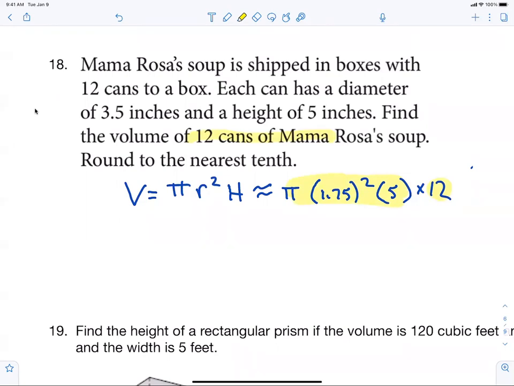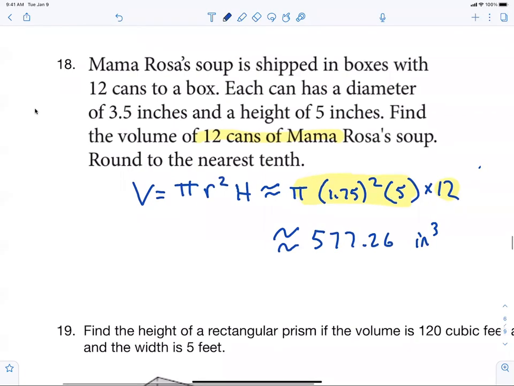So now let's see, we all should agree then that that volume is approximately 5.26, and then inches cubed. What is it? 267? Three decimal places. Is that right? 577 points. Is that correct now? All right. If you got that, honestly, you're doing pretty good. You got to remember the shape, though. Remember the shape.